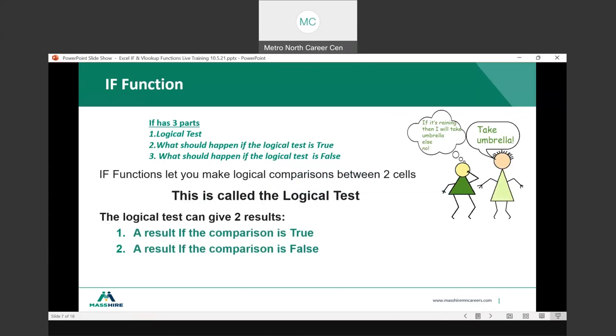You're comparing 2 cells in this logical test. You're comparing if the logic is true or the logic is false, and if what to do in each case. So let's go back and take a look real quick at this spreadsheet here.